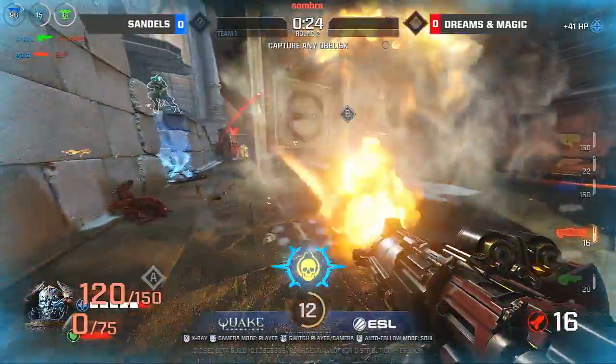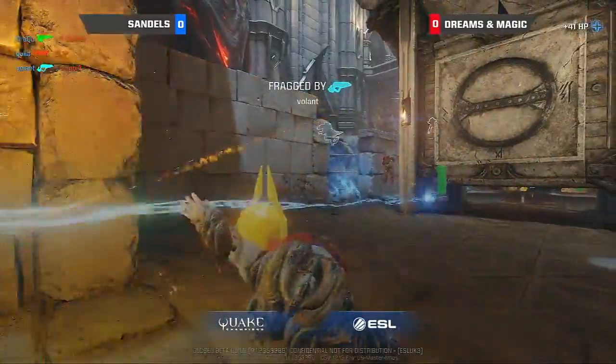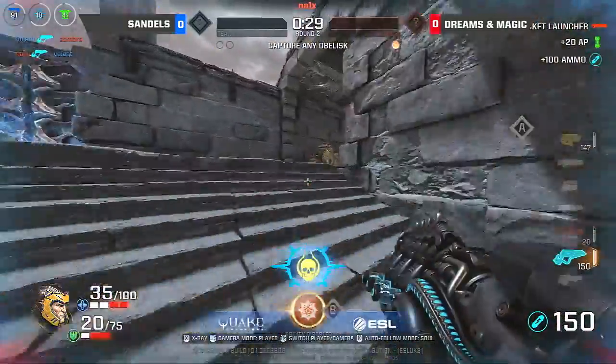Okay, so Slip's able to bag it, but he's going to die instantly. Does not have the health as Anarchy, but no, Volant is going to take him down too. Just got hit by that rail, and the rest was history.